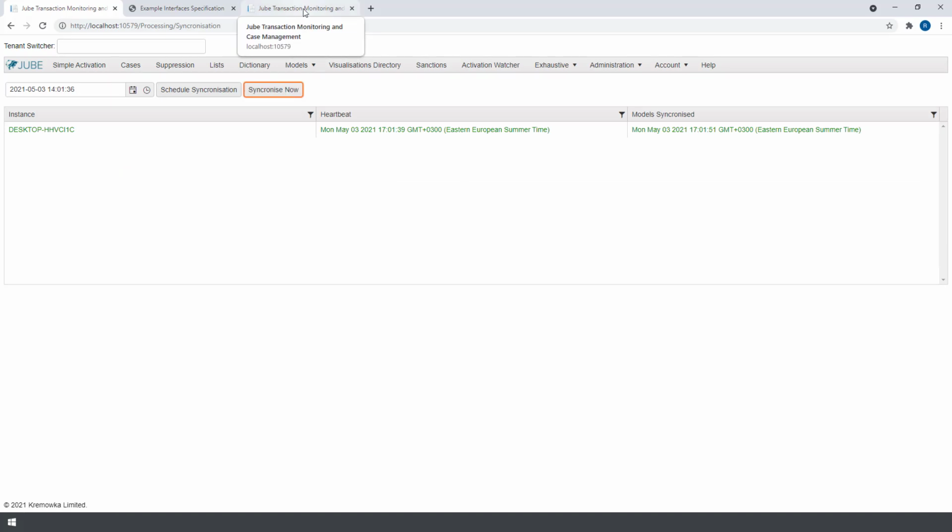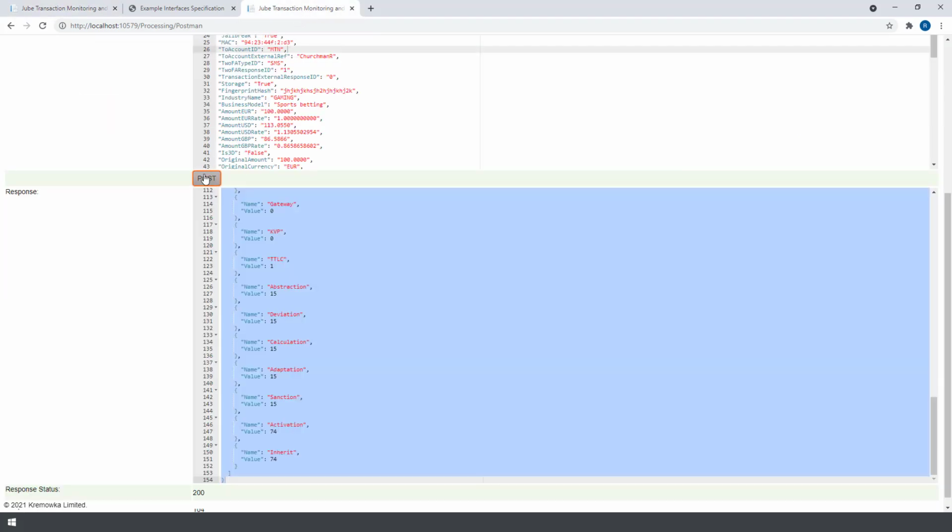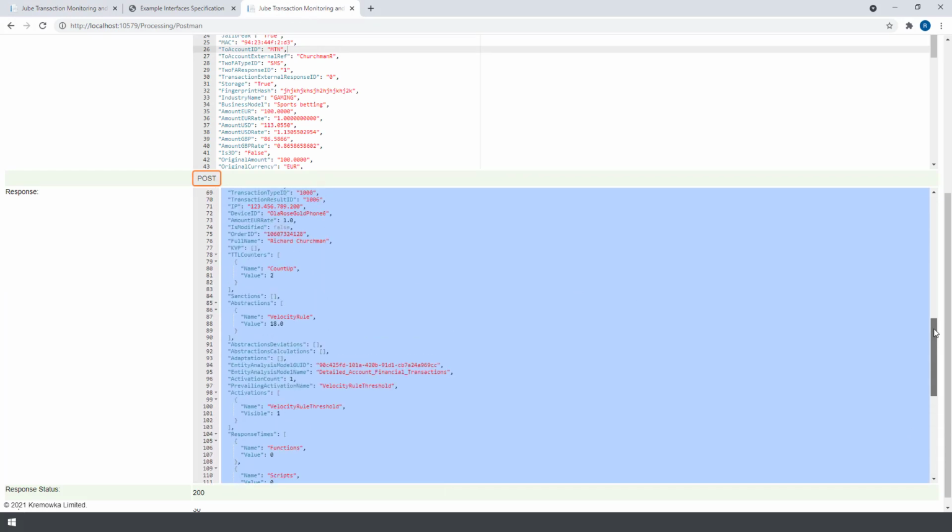Let's move back to the transaction post tool and post in a couple of transactions. Let's inspect the payload. We can see that TTL counters are now being incremented. Every time an activation rule matches, the TTL counter will be incremented. The system will automatically decrement that a year later, as that was the horizon we set in the configuration. As aforementioned, the calculation of abstraction rules and TTL counters is kept separate from activation rules, so it naturally follows that you can create an activation rule on a TTL counter value in the same manner as you might an abstraction rule.